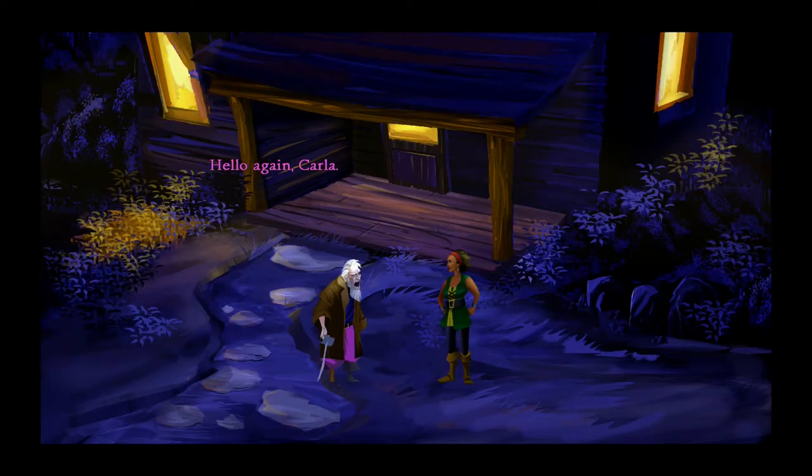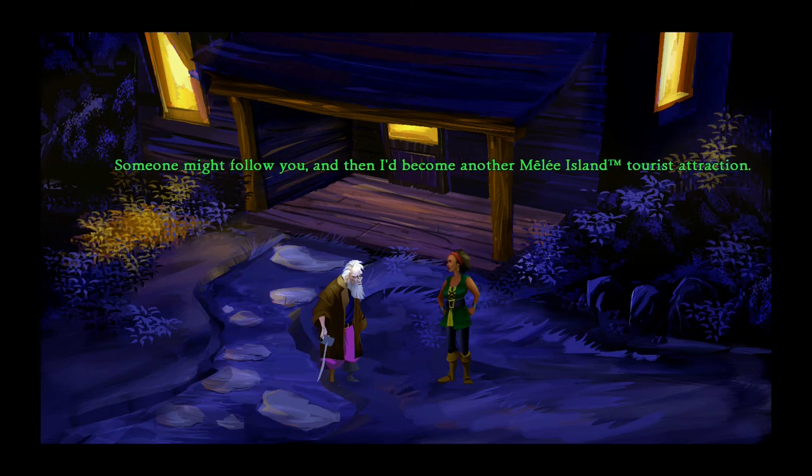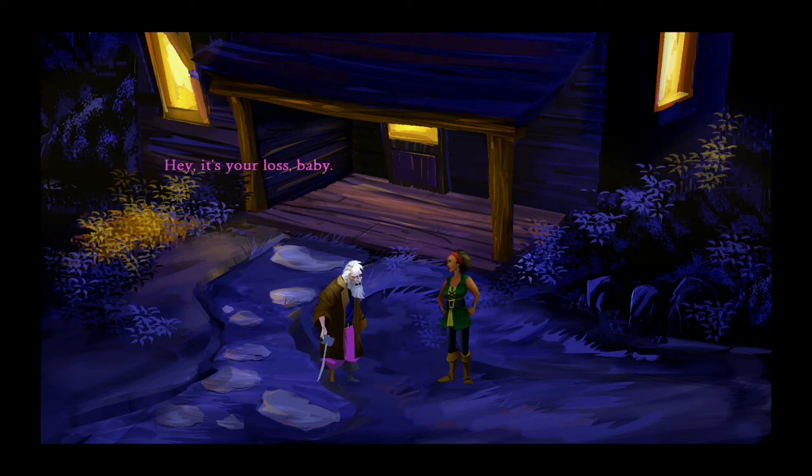Hello again, Carla. I thought I told you to get lost. Actually, I'm here on business. This kid come into my store, see? Face it, you crusty old lech. You'd make any excuse just to come out here and bother me. Yeah, I guess so. Well, cut it out. I'm sick of it. Take a hike, and don't come out here again. Someone might follow you, and then I'd become another Melee Island tourist attraction. It's your loss, baby. Yeah, right.